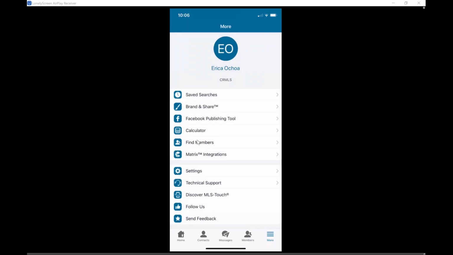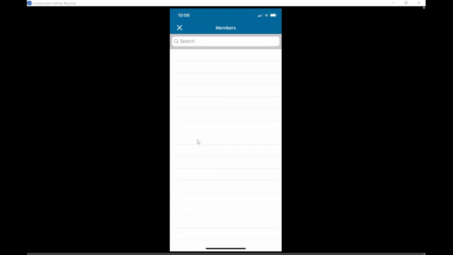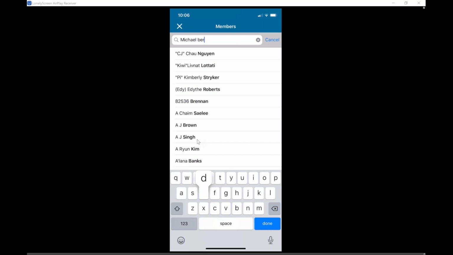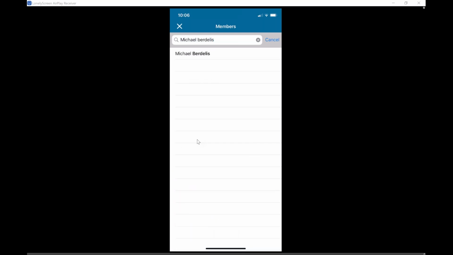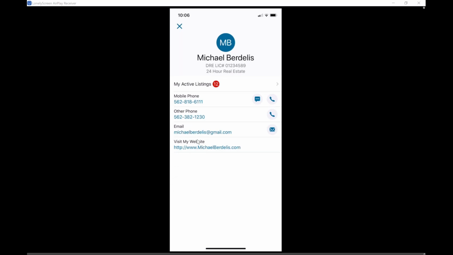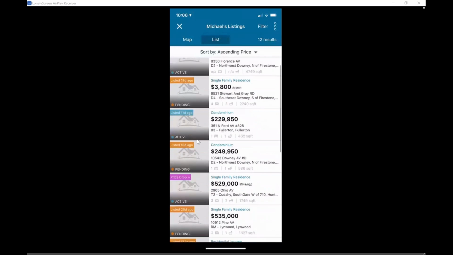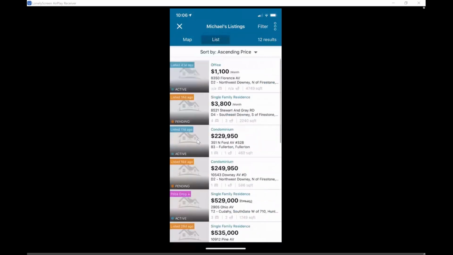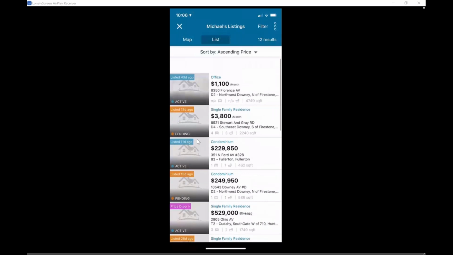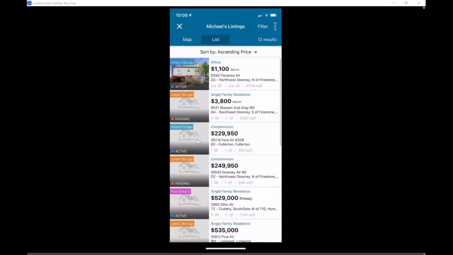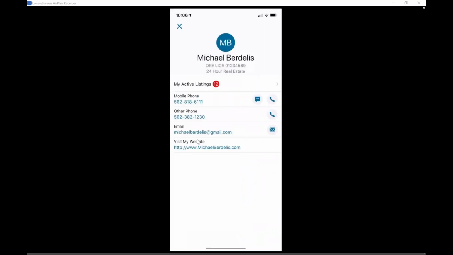You do have the option to find members, which is a really neat feature here because you can search through all of the members. So we'll do a quick shout out and we see that. And we can easily pull up people's information. We can see their active listings, and we see all of their contact information. Now, because this is from the MLS, all of your information is comprised on here as well. If I were to search you or you were to search yourself, you would see that information as well, and we can see all of your contact information and things like that.